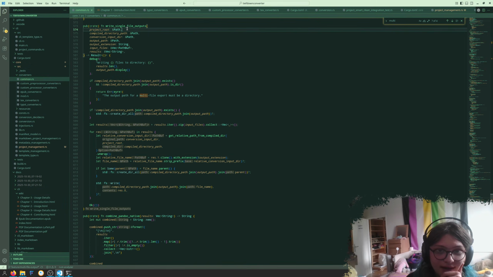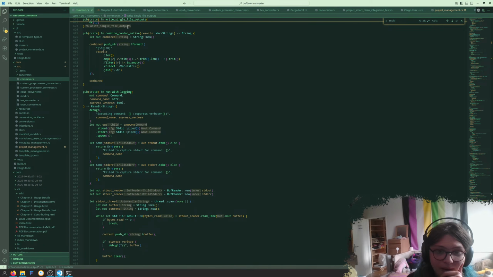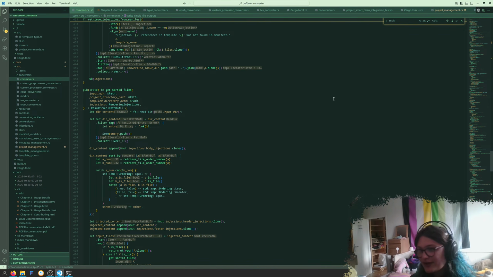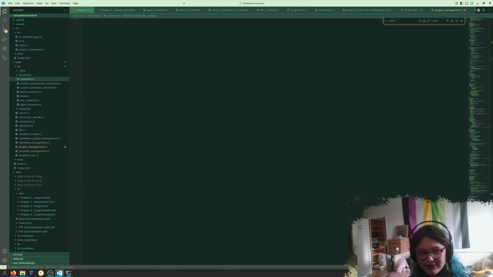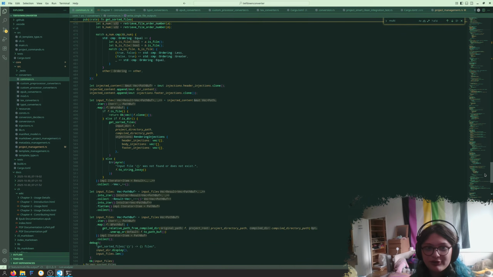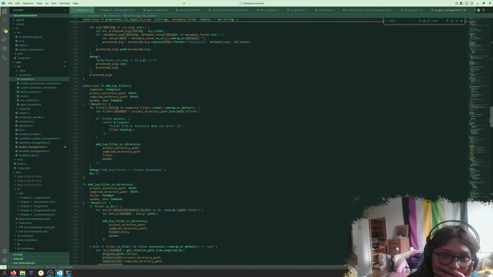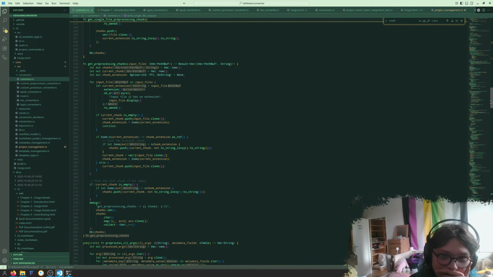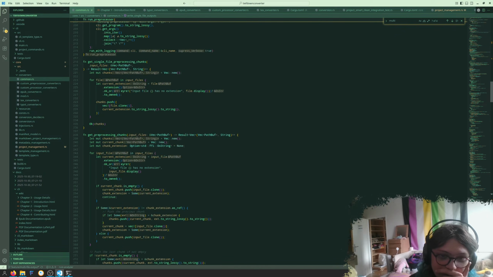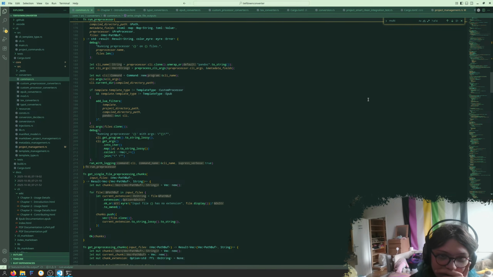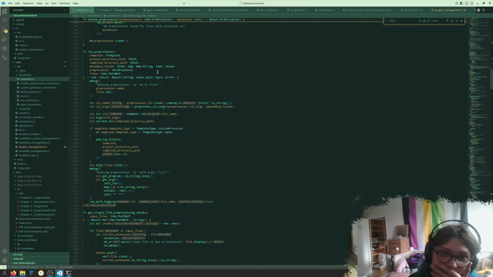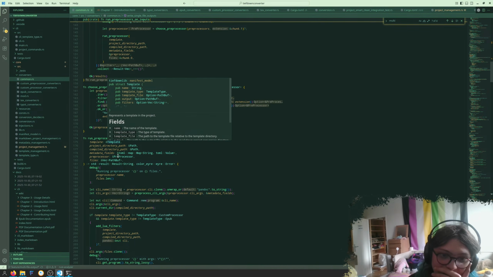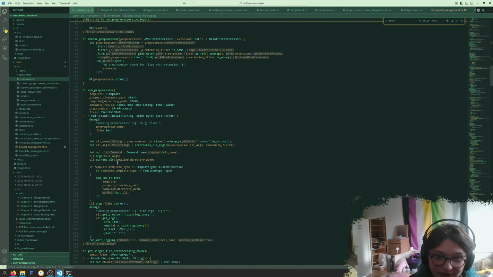Right, single file output should be up there. How many lines of code is this? 736. God. Preprocess CLI args, get preprocessing chunks, run preprocessor. So it still needs chunking.